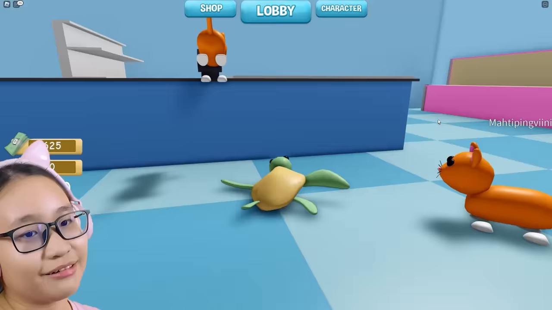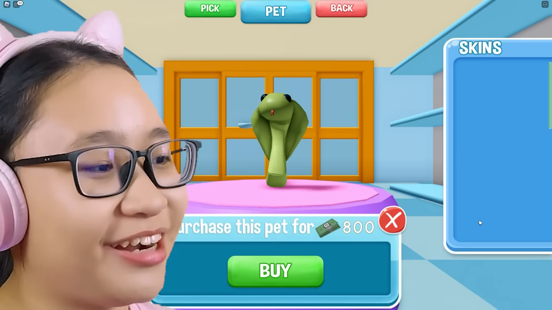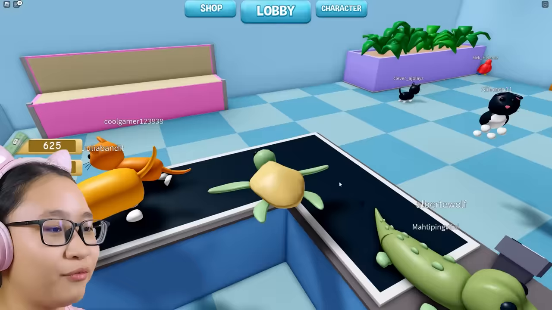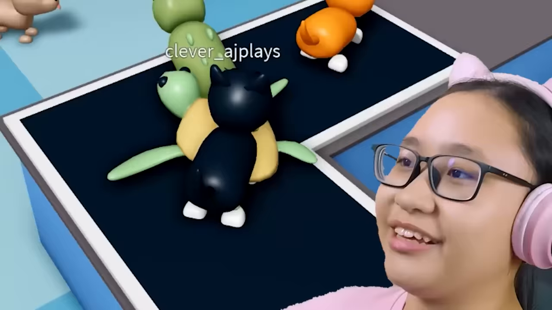Yay. Okay, I got more cash with me. I have around 600. Can I buy this? I want to be a cobra. You know what? Instead of wasting Robux, let's actually save up. Hello there, Albert Wolf. You're not even a wolf, but whatever. All right. Ooh, we have a black cat here.